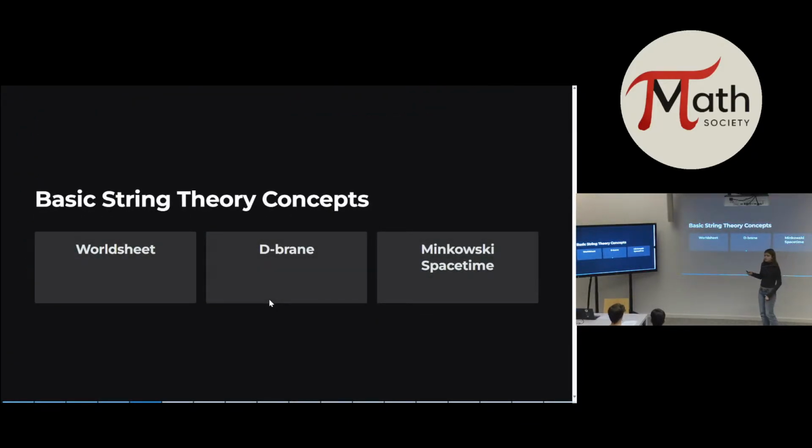Okay, so before we start the mathematical part, it's not too scary, honestly, because it's mostly conceptual in my talk, but still, we have to walk through some of the terms we have. So first is the worldsheet. Every calculation that we're going to do is not going to be multidimensional, because you probably heard that string theory is 10 plus 1 dimensions, which is probably very complicated stuff, but it's really not that hard. We just take the worldsheet. It's a surface that a string sweeps out while it's moving, and then we do calculations on that worldsheet and implement it into higher dimensions, so it's not that hard.